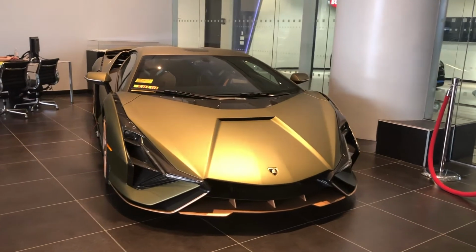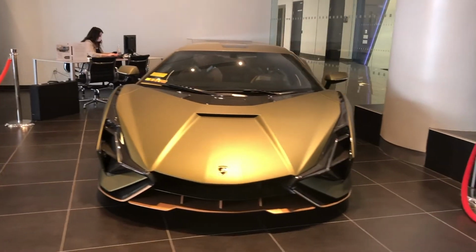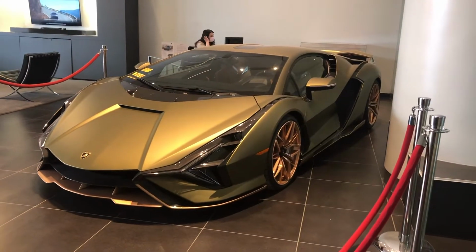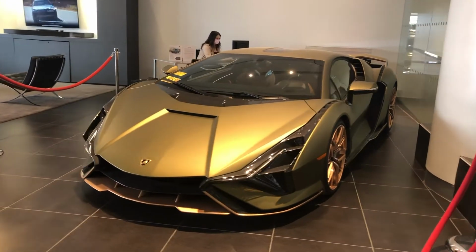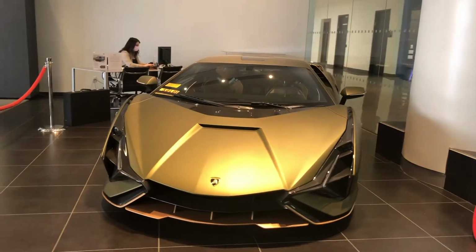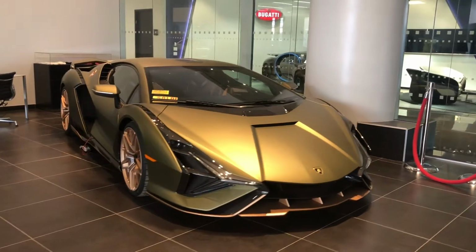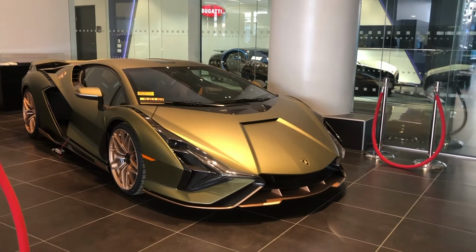This is fitted with Lamborghini's common 6.5 liter naturally aspirated V12 engine, but it's different because it's hybrid. And what is very different about the Lamborghini Sian is it has a supercapacitor. Now you guys might be thinking, what is that? That sounds like something from Back to the Future.